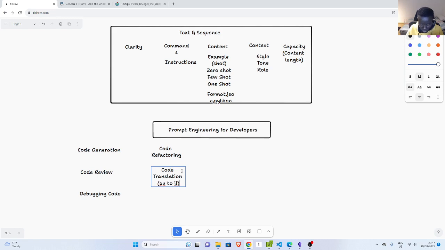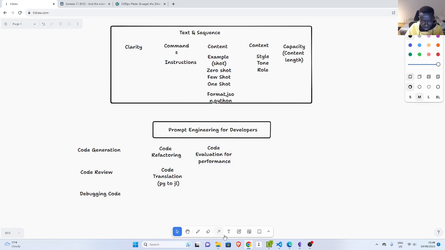Or Python to Go, right? You can convert it from one language to the other. The other stuff you can also do with prompts from LLMs is code evaluation, for performance. So you want to evaluate the code for performance, whether it's going to be a bottleneck. There are so many. I have a lot of them here, but we'll just be going through them.